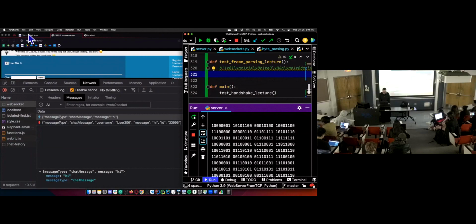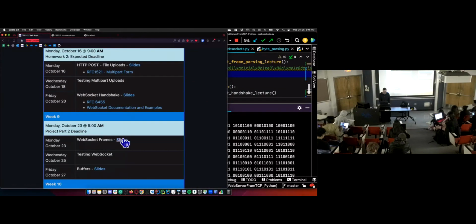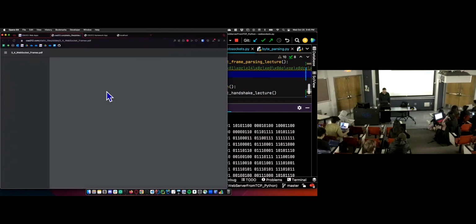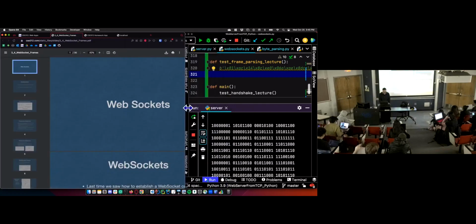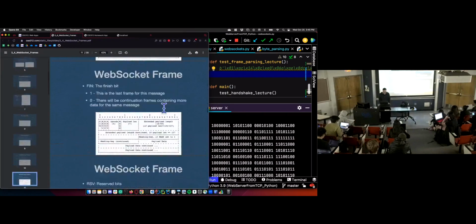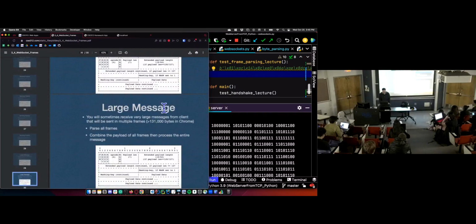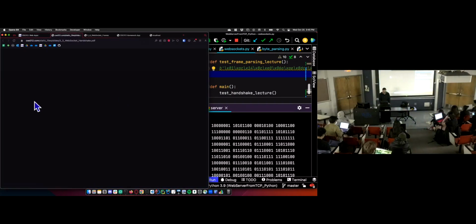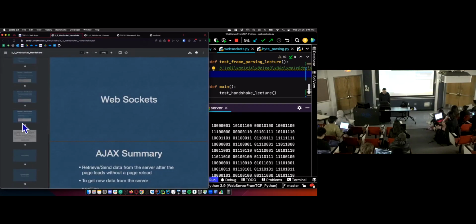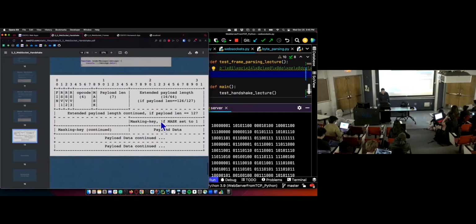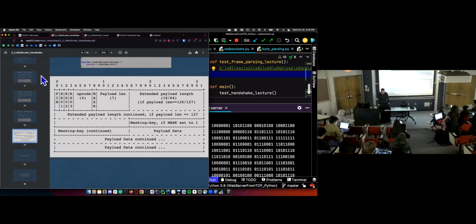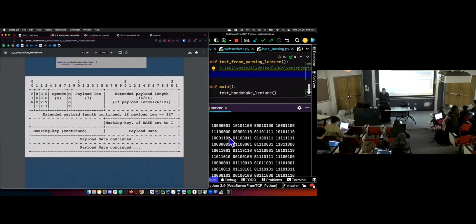We can go to our protocol and see what each one of these values should be. Oh, I thought I had, it was the previous lecture. I have one slide where I have it really big. There we go. I can't get rid of the sidebar, I guess. There we go. And we can look at this.